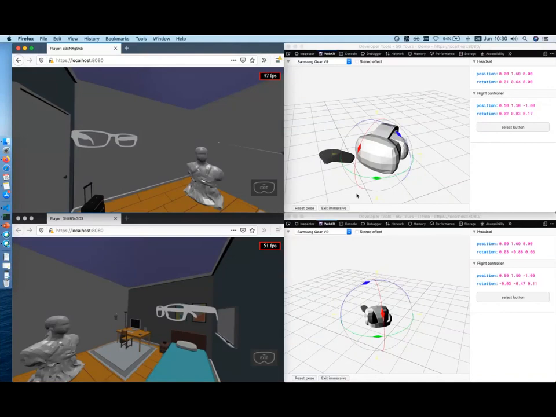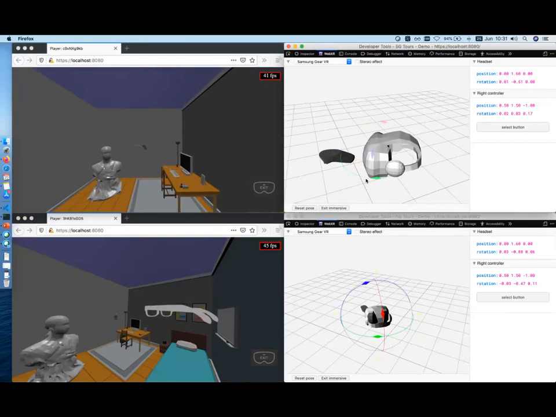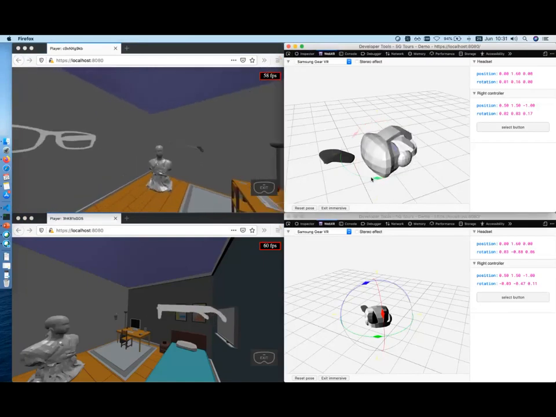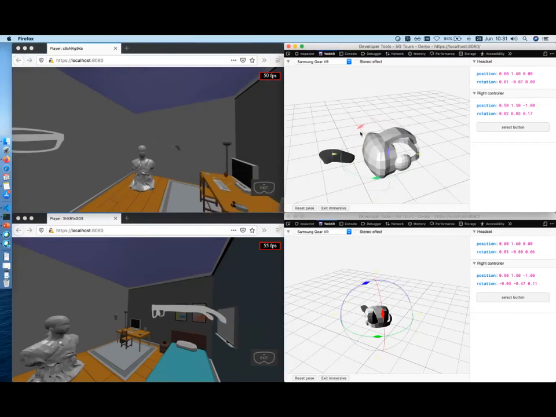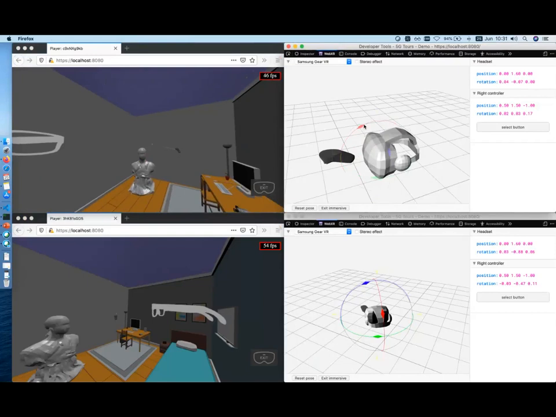So as you can see here on the screen, on the highest part of the screen on the top, we can see an experience running on the left. It is a 3D room. We can also see another one on the lower side, which is basically another user. And we also have on the right side the different emulators that will allow us to move the views. So let's say the first user at the top decides to move his head around to experience the room. We can see that the other user at the bottom is able to see the other user rotating his head. And if he was moving, we could see him moving around the room.